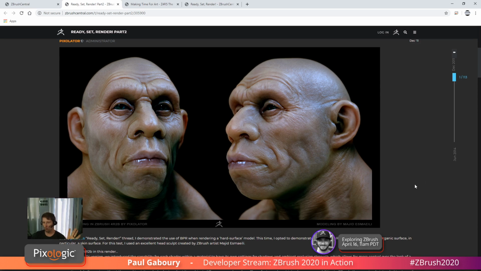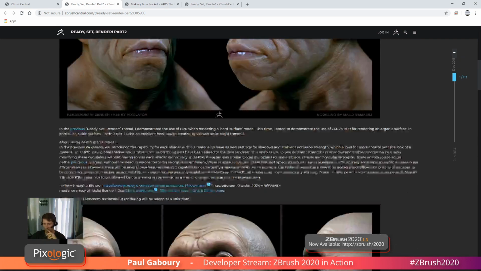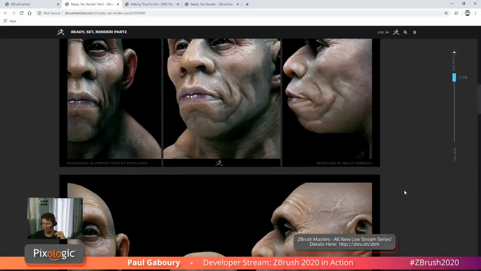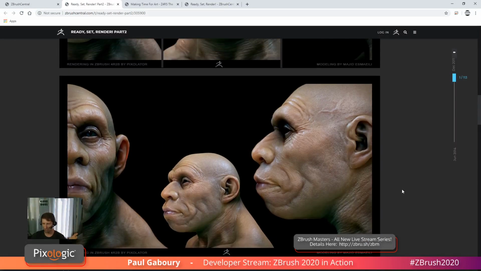Today we're probably going to get through the majority of the basics. That's why I'm saying this could end up being a two-parter, because getting more advanced like this render is very different. But this is an example of what you can do in a renderer inside of ZBrush itself.